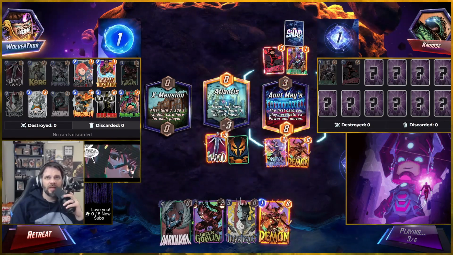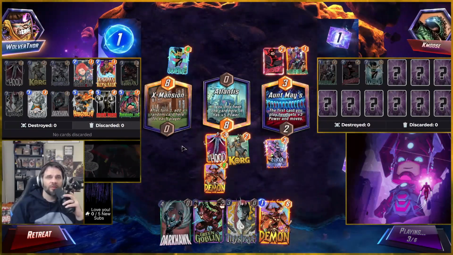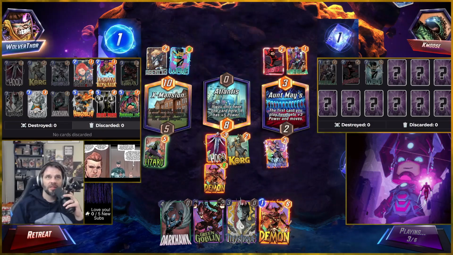All right, so we get the copy of that. It's too bad you don't get the copy of the 1-9. That'd be sick. Wave. All right, that doesn't really do much for me. What do we get over in X-Mansion? We are going to get Lizard. Don't love that. Agent 13 for them.